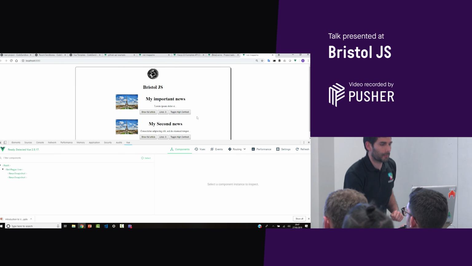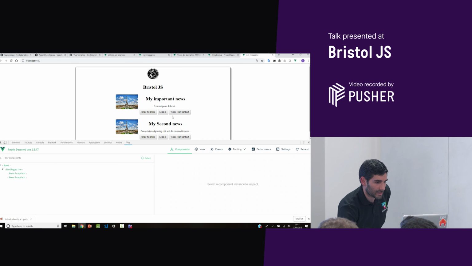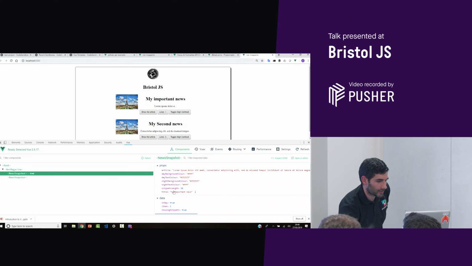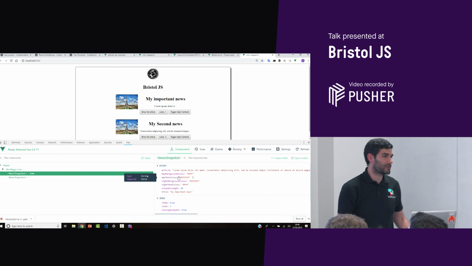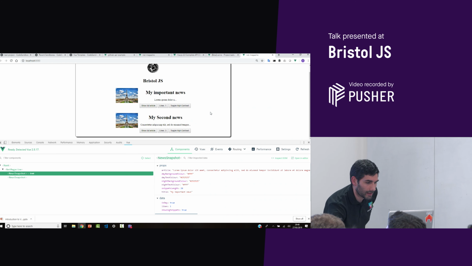If I go back now, as you can see, I got an image, so it's a bit different. There are 3 buttons. If I click on the like, you can see that this one is changing, this one is not. The best thing is, if I go on the Vue.js and I go on the snapshot, you can see that there is the data of 1, there's this isDay, and there's all the information from accessibility because I've loaded accessibility mixins. So again, it's very powerful when you actually see it.